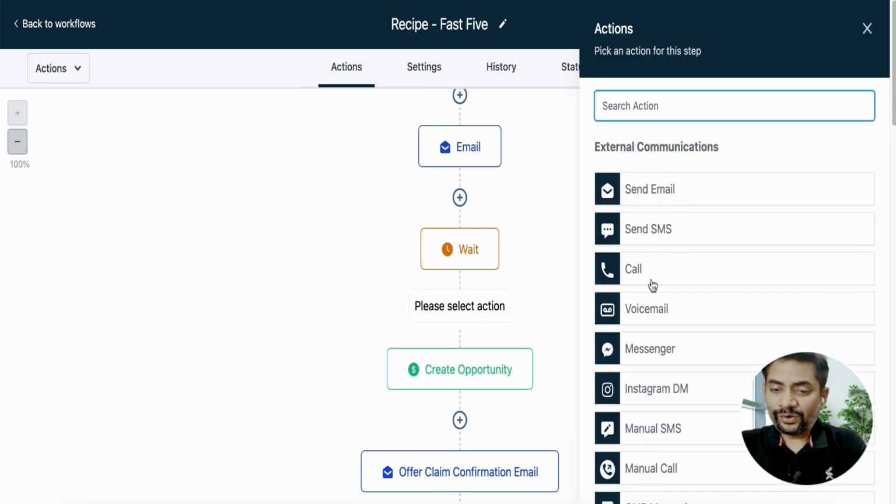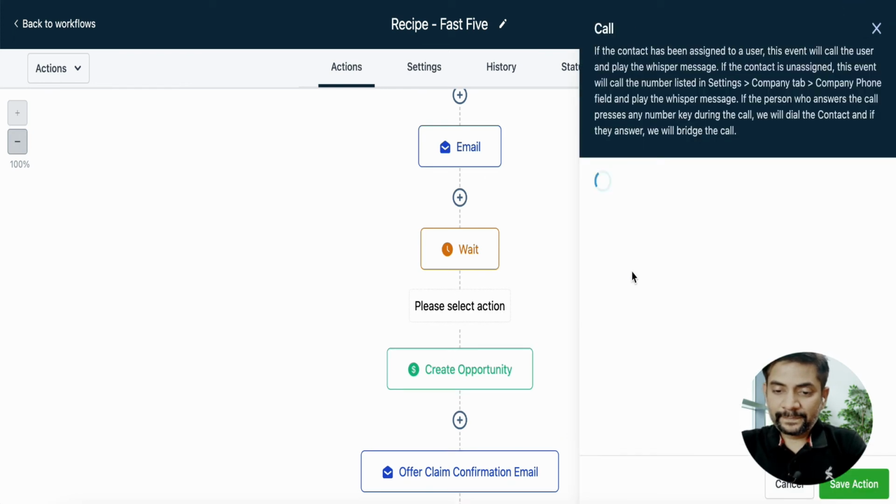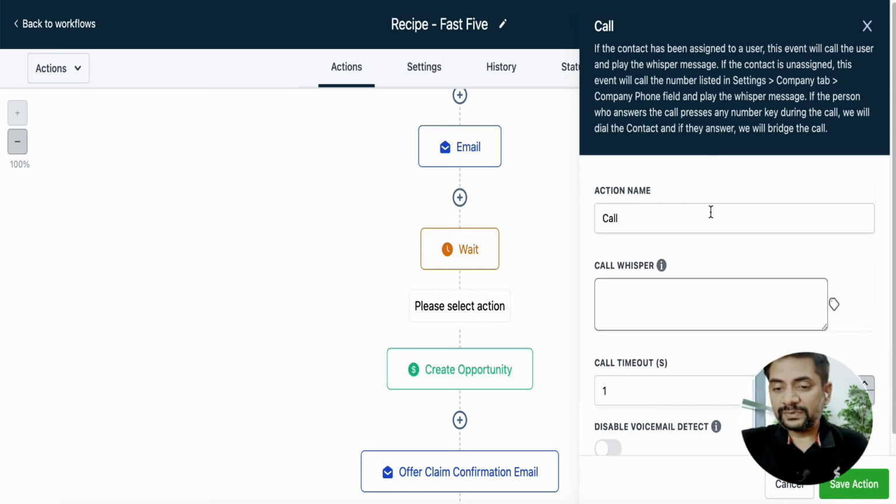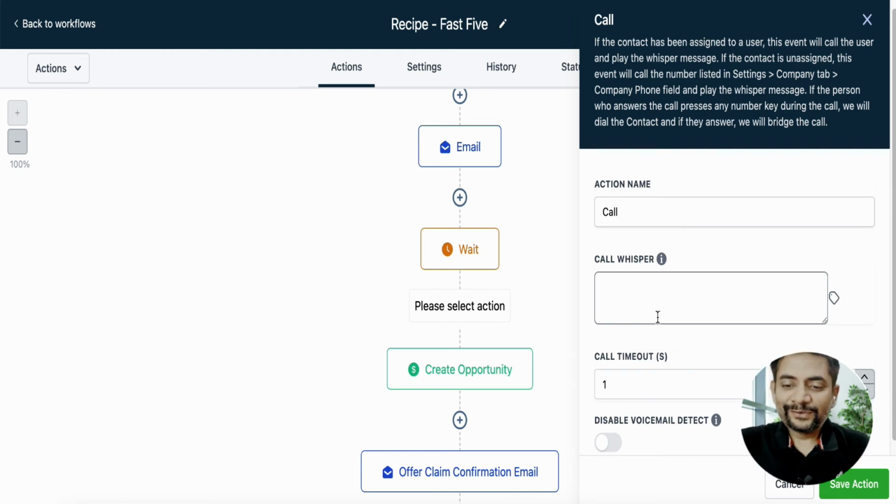Similarly, you can schedule a call. What the calling system does is, the action is to call. It calls you, it whispers to you that you have a call scheduled with this person, and once you say yes, it connects your call with your lead or prospect. Now all of this is automated. You do not have to do a single thing. You can do the lead qualification, you can ask them questions, you can take them in a particular direction, you can wait for their replies, you can automate their replies, you can do a lot of things.